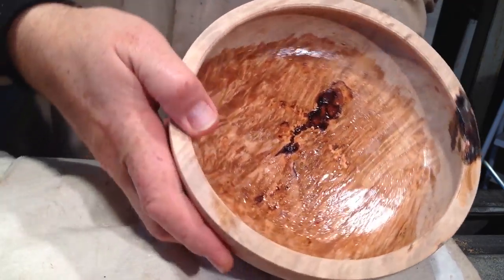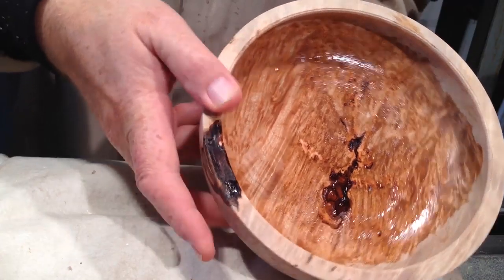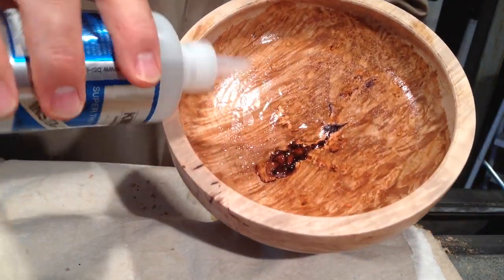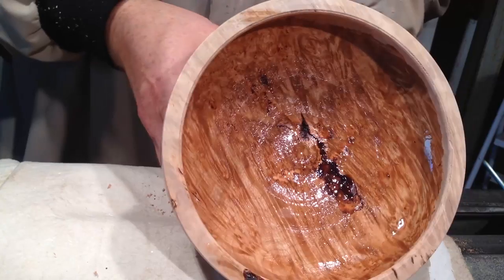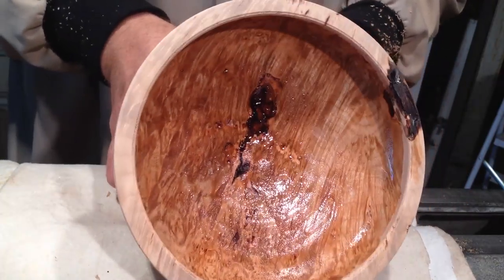Another problem this porous wood is giving me is that using this CA glue, it's going right through the wood and coming out on the outside that I've already sanded. Now I'm going to have to sand it again, or maybe some of the super solvent CA glue remover will take that off. I'll have to try that.